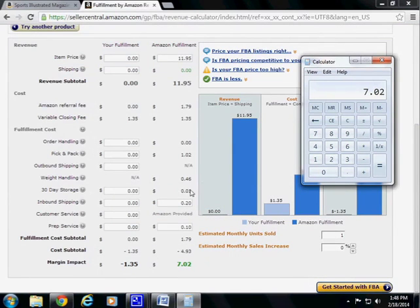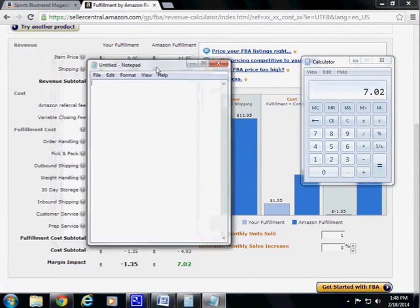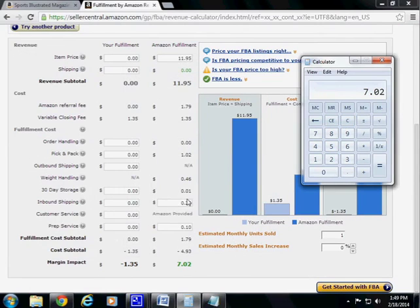Okay, 30-day storage. It's 1 penny. Okay, but we know 702 is what they're saying. We're going to go down a little bit lower because they're only charging us for one month of storage here. Now we know we're going to keep it the same as the other one, so we're going to say we had it for 7 months. So let's add 6 more cents to that, okay? So we're going to minus 6 cents, okay? Now, what else are we missing?